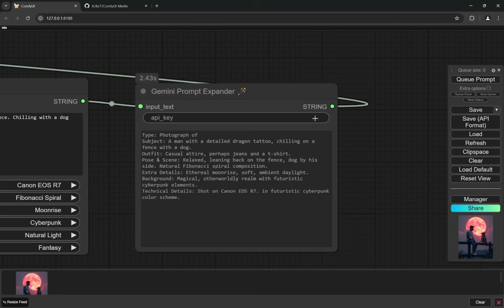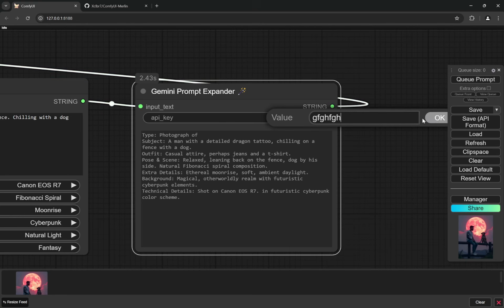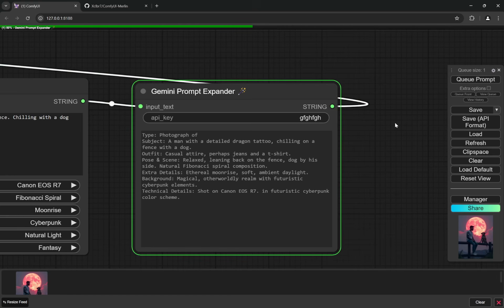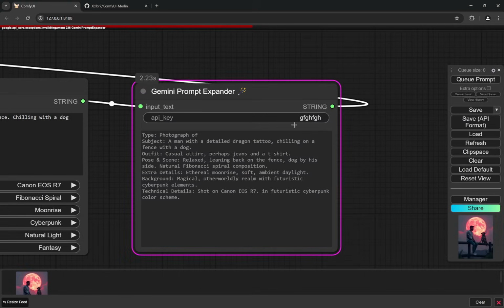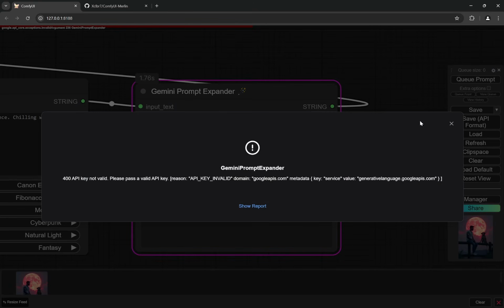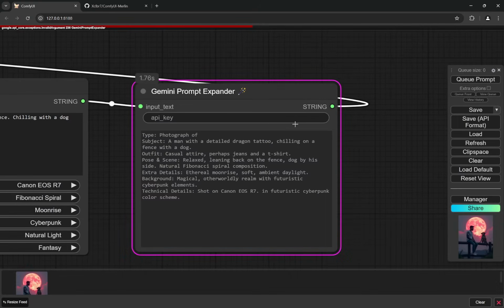And if you want to just switch it, you can type anything. And once you click once on the Q, you'll see that this API key is not valid. But this then goes and saves into the system environment variable. So even if I make it blank now, you can see if I try to queue the prompt, this would actually not work. So I would have to enter the API key again.